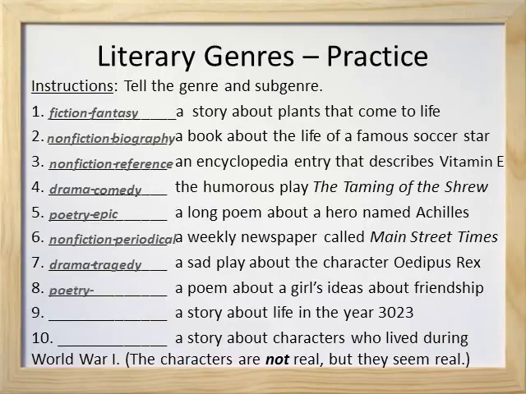Number 8, the genre is poetry, and the subgenre is lyric. We know this is poetry because it's a poem. And we know it's lyric poetry because it's about a person's ideas about a topic. That's what lyric poetry is. Number 9, the genre is fiction, and the subgenre is science fiction. We know this is science fiction because it's set far into the future in the year 3023. We know it's fiction because it can't be real. It hasn't happened yet. So the genre has to be fiction.